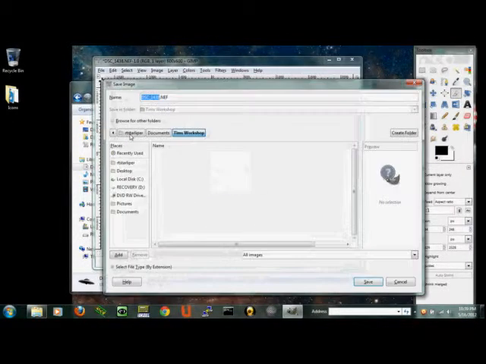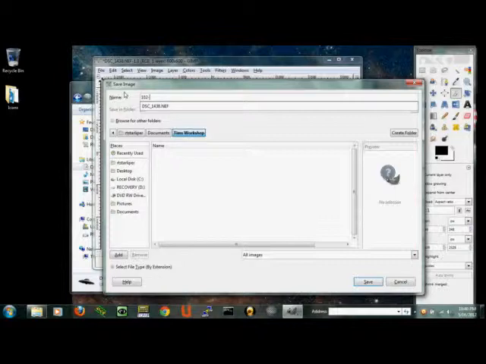Now we're ready to save it. Now in my case, for the workshop images, I save the files again as PNG files, and I like to give them a name that matches the SKU of the item. In this case, this is what I call a Turner's Choice pen. You have to tell it what extension to use, in this case PNG for the PNG file type. GIMP will use that extension to determine what type of file to save the image as, how to encode the image into the file, when you have this set to all images down here in this drop down, which I would recommend leaving right where it is. Click on save.